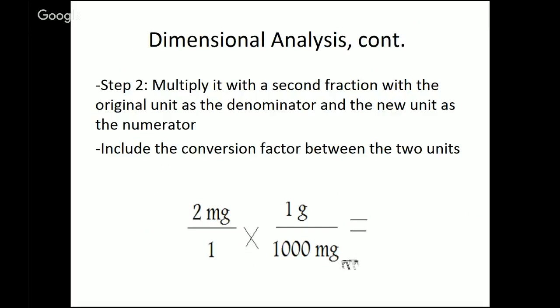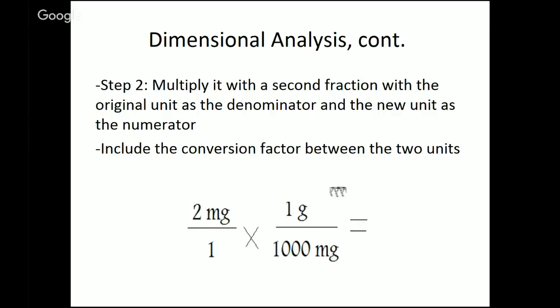Now the next thing to think about with your second fraction is what unit you want to go to. In this case, we wanted to go to grams. So we know that grams is going to be our unit on the numerator of the second fraction. So grams over milligrams, because we want to go from milligrams to grams. Now, how did I get these numbers in front of the units? Well, I have to think about what I know about the relationship between grams and milligrams. And I just happen to know that there are 1,000 milligrams in 1 gram. So that's why I chose these numbers to put in this second fraction.